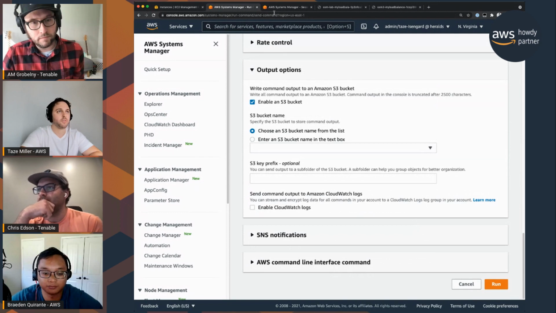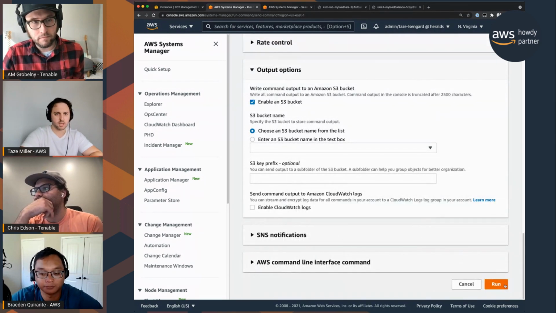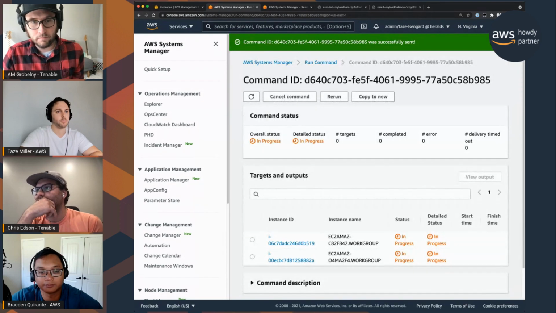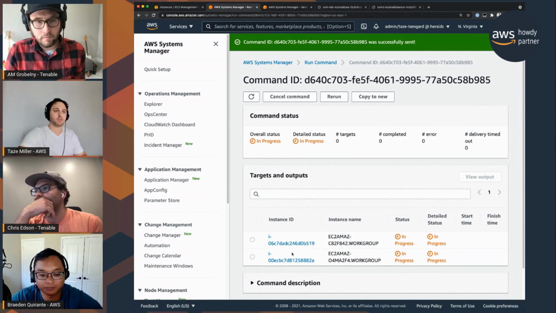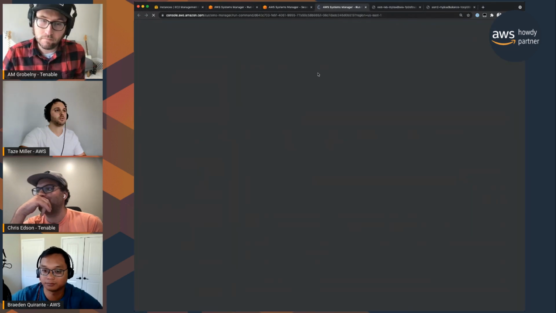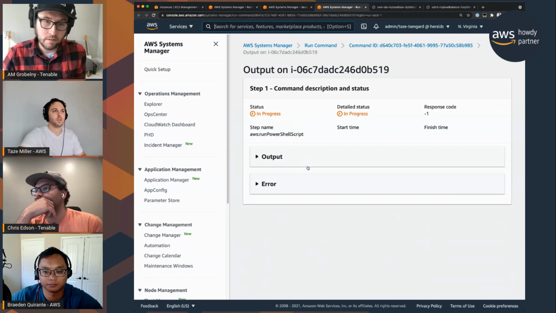Then we'll just scroll down. There are a lot of other options that you can definitely play around with if you'd like. But for the sake of this demo, we're just going to go ahead and click run. Now, immediately what you'll see here, which is pretty cool, is that according to the tag, we were able to find a couple of instances here. Let's just choose one of those. Make sure that it's the instance that we're looking for.